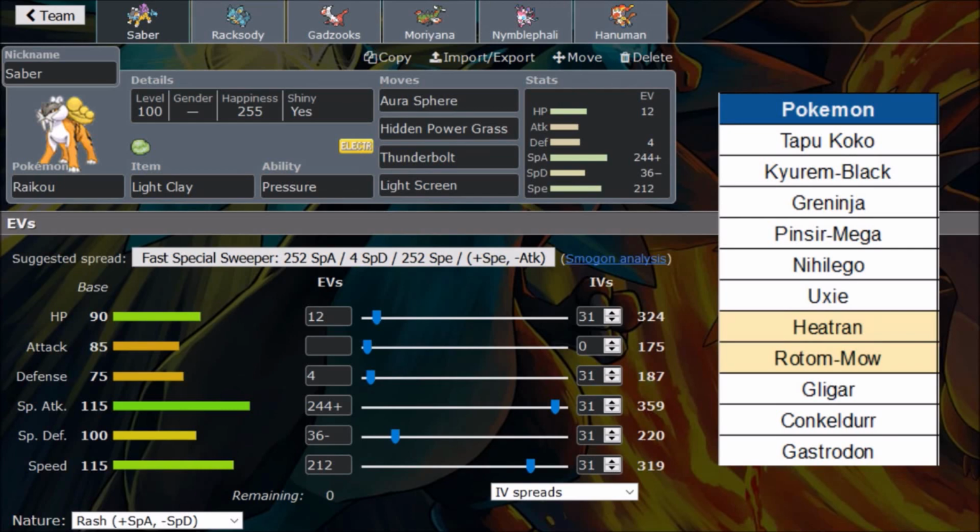Also, Conkeldurr is a big threat. I can definitely see Conkeldurr coming as a check to my Mega Gyarados. As you can see, Mega Gyarados isn't coming to this game, but I think Clonk is a really good response to Mega Gyarados because it has priority Mach Punch that it can boost with Iron Fist. And it's also just very defensive and tanky in general, so it can eat hits from Mega Gyarados, Drain Punch off the damage, and Mach Punch to finish it off if need be.